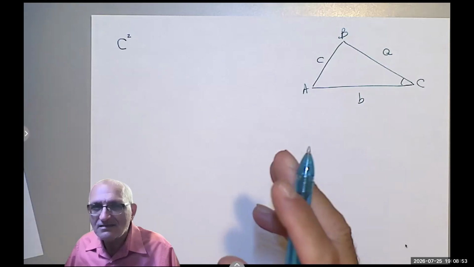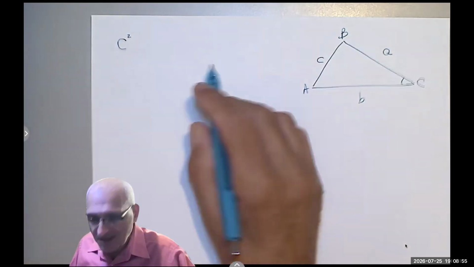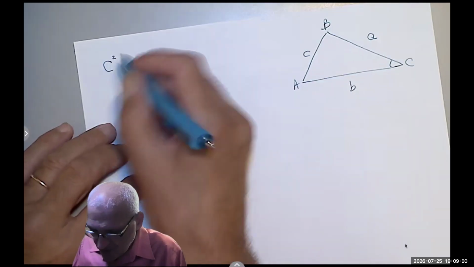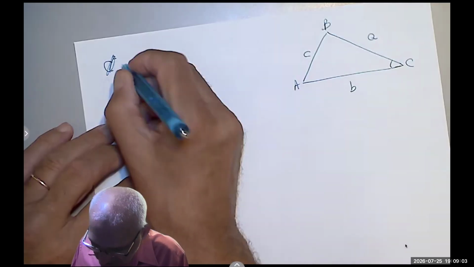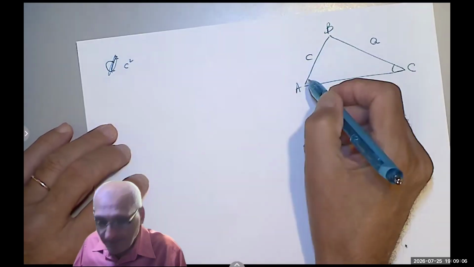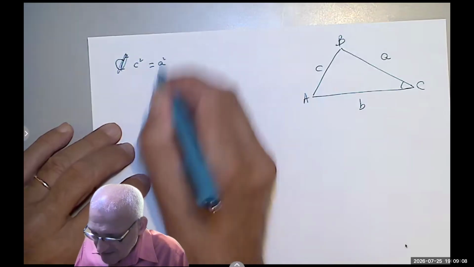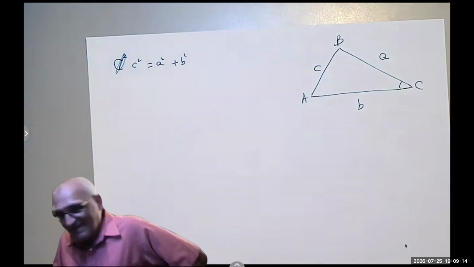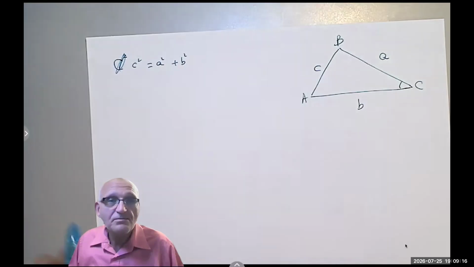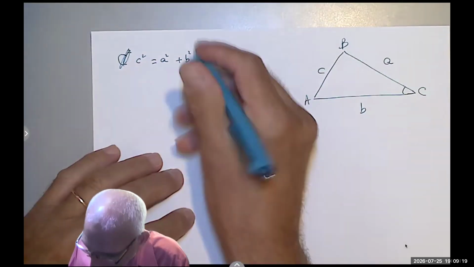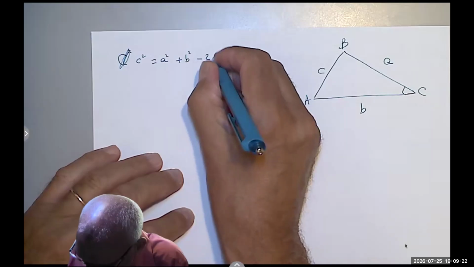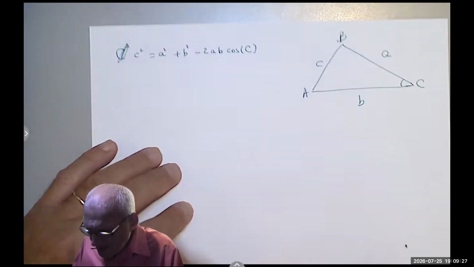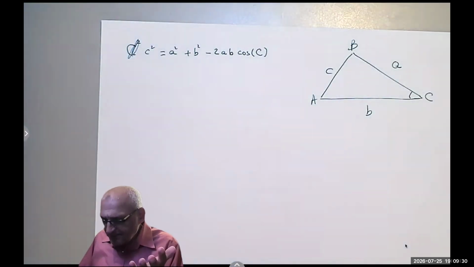Does it make any sense? Okay, let me write it down and then you will see. So usually we write c squared is, oh, I'm sorry, I wrote it like uppercase. No, it's just c squared, the side, okay? Equals a squared plus b squared. And if I stop here, you say, oh, I told you, this is Pythagoras. No, that's not the end of it. Minus twice a b cos c. What? So it's not Pythagoras.